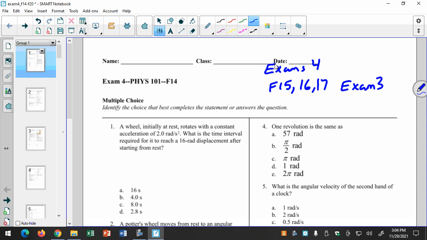I usually only look at fall 14 through 20 when I'm working with students. But that doesn't mean your quiz questions come from fall 14 through 20. They can come from any exam in there. But I find that if you look at 6 or 7 years' worth of exams, that's probably enough to get the gist of it. You might not see the exact question, but you'll see something really similar.